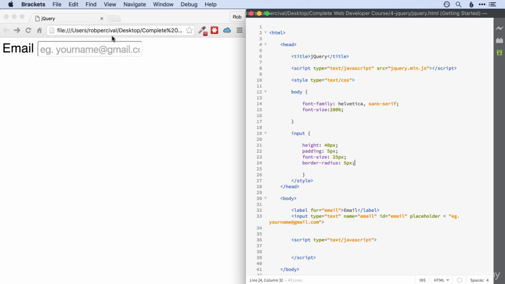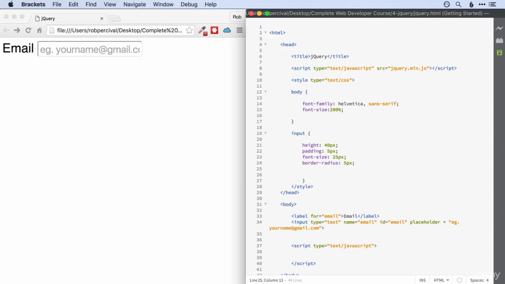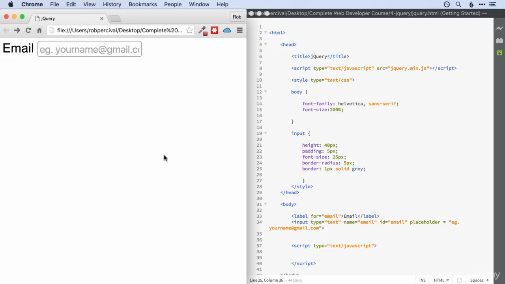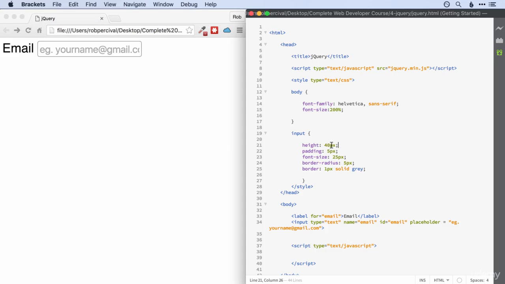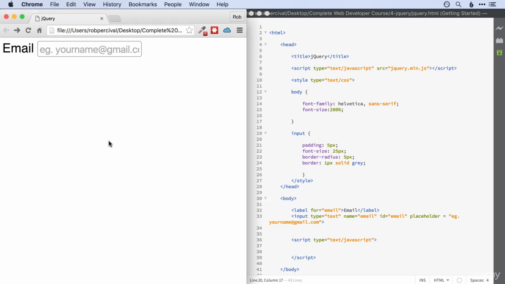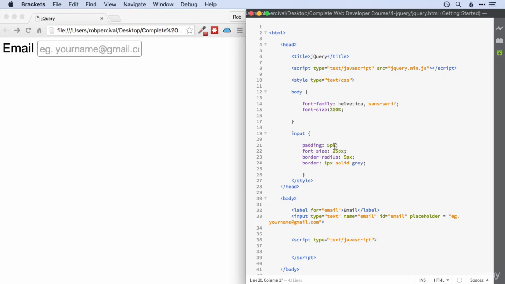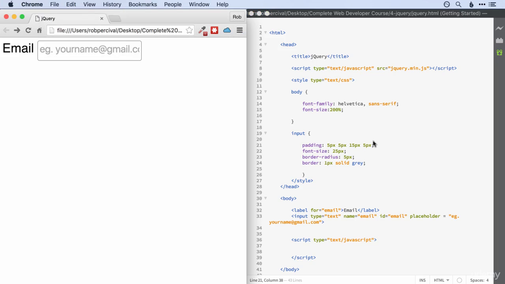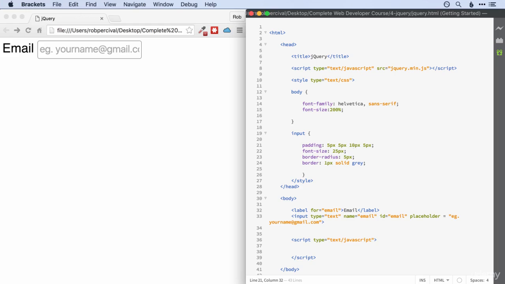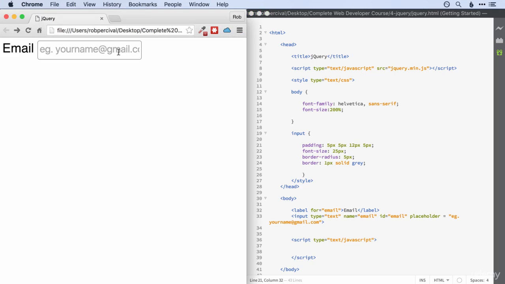Okay, yeah, that's nice, but I don't quite like this sort of faux 3D effect there. So I'm going to set the border to 1px solid grey. Okay, that's a bit neater. I don't like the vertical centering of the text. So I'm going to get rid of that height and adjust the padding. I like the amount of padding on the top, and I want to have the same amount on the bottom, and it's not quite centering that for me. So I'm going to go for 5px, and then let's try 15px on the bottom to give it a bit more padding there. Okay, that's good, but I think we've got a little bit too much. So let's try 10. Okay, just a touch more. There we go. Okay, I'm liking that.